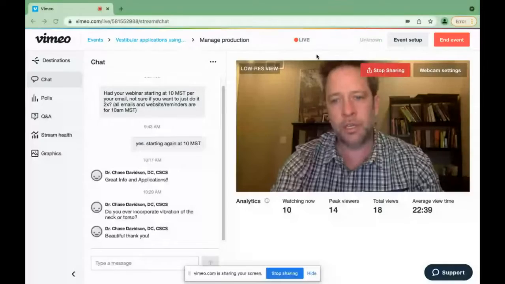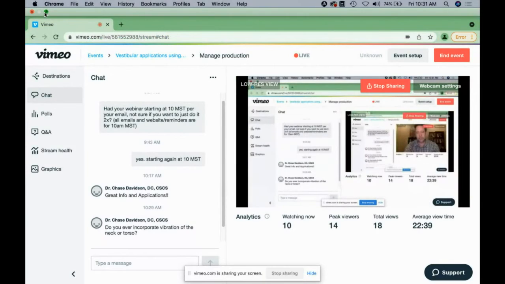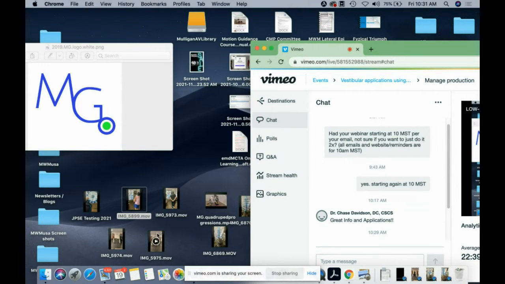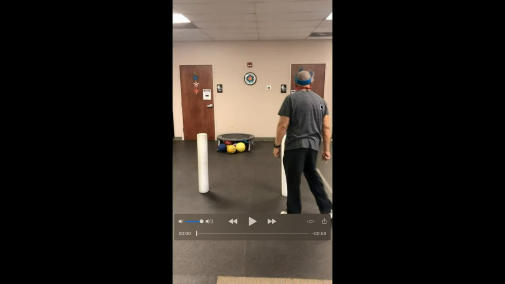So let's share the screen again and go through these last applications with walking and ambulation. All right. So let's get rid of that. We just did that one. And so let's talk about these two. So this is a common one. This is called infinity walking or butterfly walking. So this is a pretty common setup in clinic, but I want to show you the dynamics of adding in visual feedback immediately for what you might be able to see for decompensations and where you might need to train.